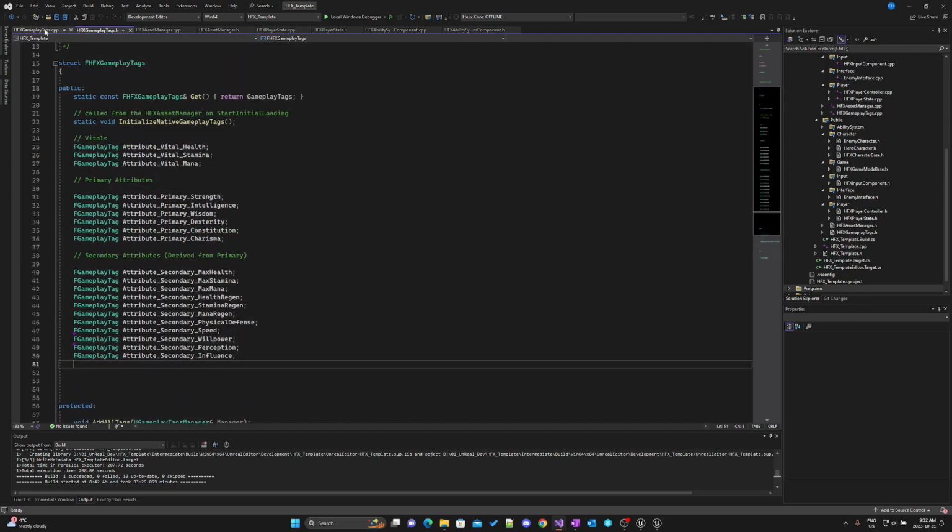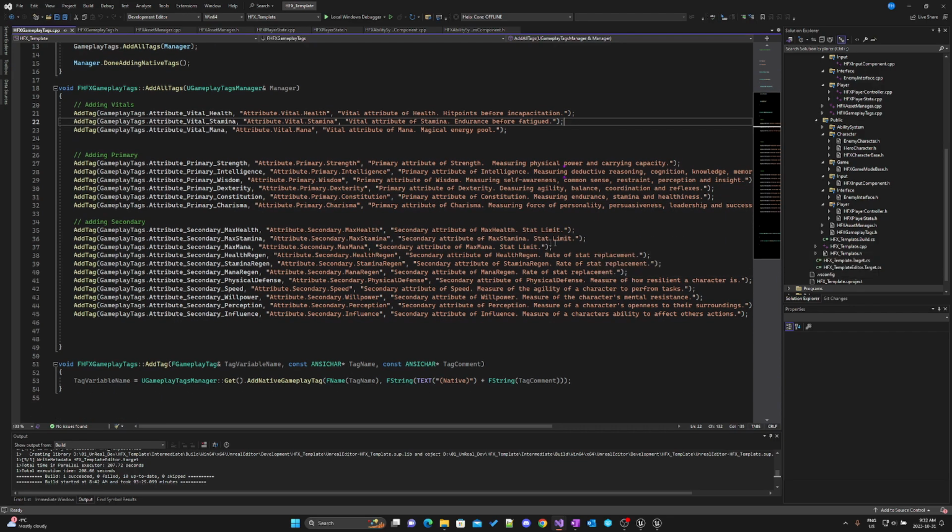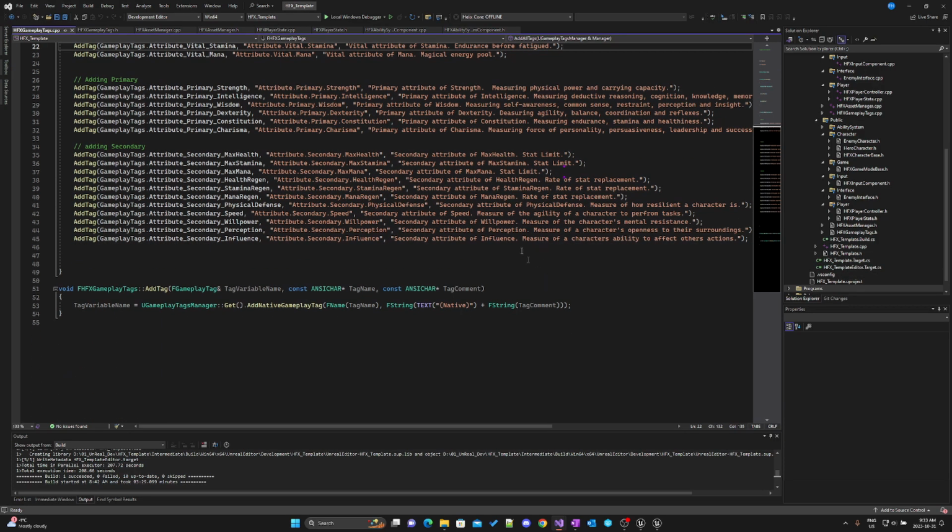And then we would have gone through and called our functions for each tag, each add tag. So we got our variable name, and then our tag name, and then a description of what that might entail. I just went on to Wikipedia, looked at RPG stats or something like that, and got descriptions there and kind of copied them in. Whether it's useful or not, time will tell.